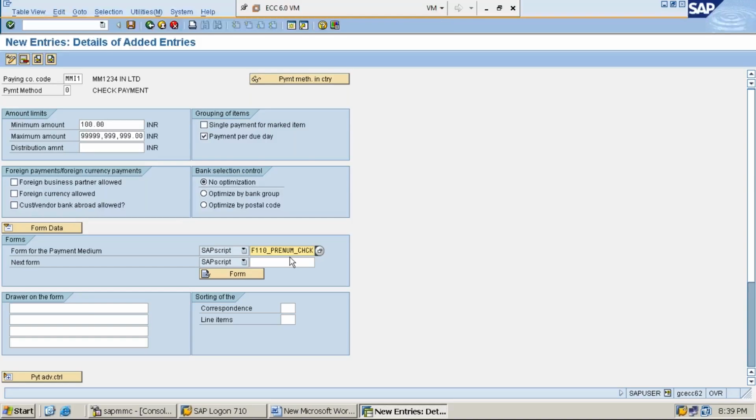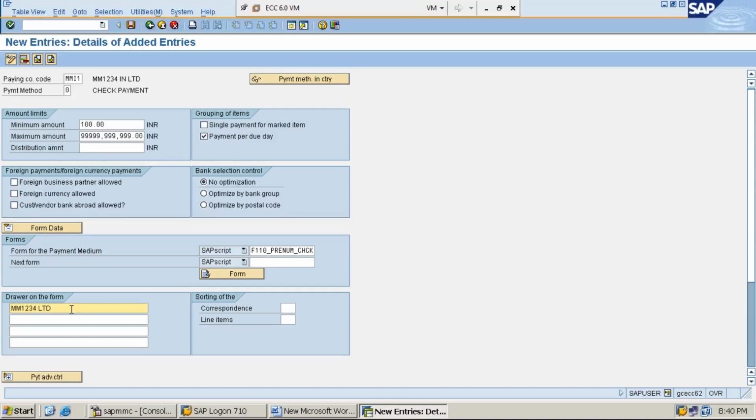Then continuation. Then drawer on the form is nothing but the company code which is making payments. In our case, MM1234 Limited is the company. Just give the details, the description of the company.